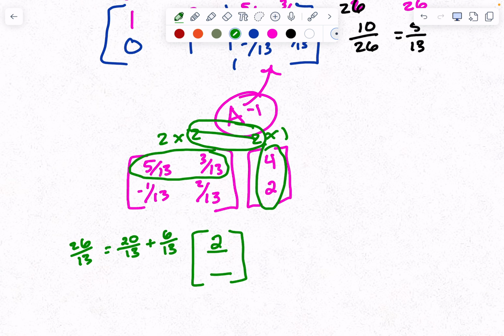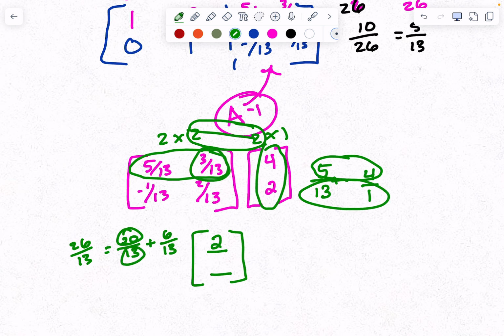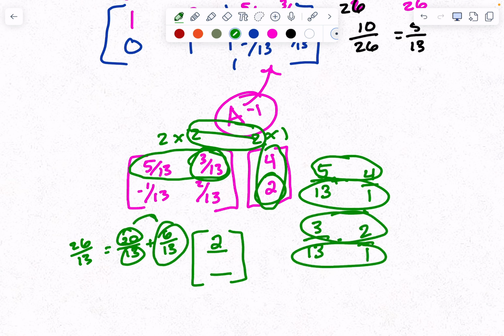So we take these times these, right? 5 over 13 times 4 over 1. 5 times 4 is 20, 13 times 1 is 13, so 20 over 13. Then we take 3 over 13 times 2 over 1, which gives me 6 over 13. I add those two together, and that's 26 over 13, and 26 divided by 13 is 2. So the 5 over 13 doesn't multiply by the bottom. Correct, because it's 4 over 1, technically. So the 13 times the 1. Yep. Okay, now if we do the other one, this row times 4 over 2.